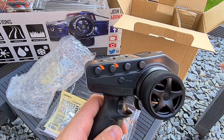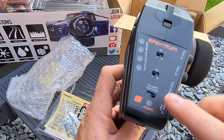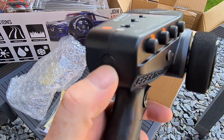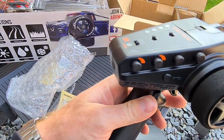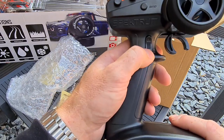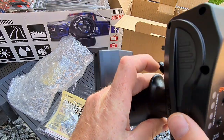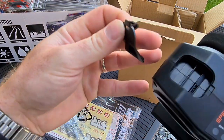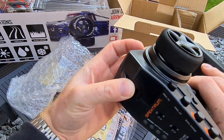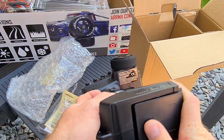We've got a foam steering wheel — foam wheel guys, nice! Smart battery level indicator on there: 50, 75, 100. Power button — not a switch, a button. All your adjustments as well: steering right, brake, steering trim, throttle trim. A quality radio. A and B buttons — I guess that's probably for the braking. There's also a storage compartment in the top, maybe for a spare receiver or body clips. Four double-As in the bottom.